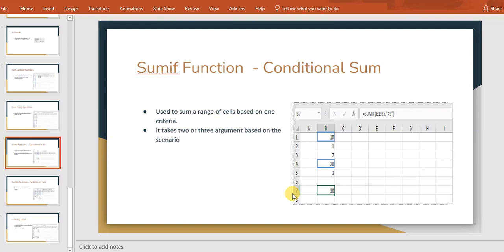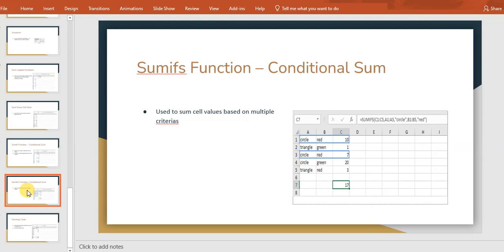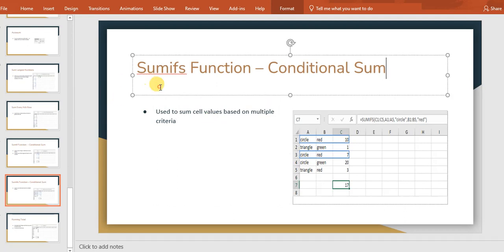So in the previous, we have discussed the SUMIF. Now let's look at the SUMIFS function. This is based on multiple criteria. That is known as the SUMIFS, based on multiple criteria. So let's see how that works in Microsoft Excel. In the previous example, we looked at the text aspect, where there is green, we sum those cells.